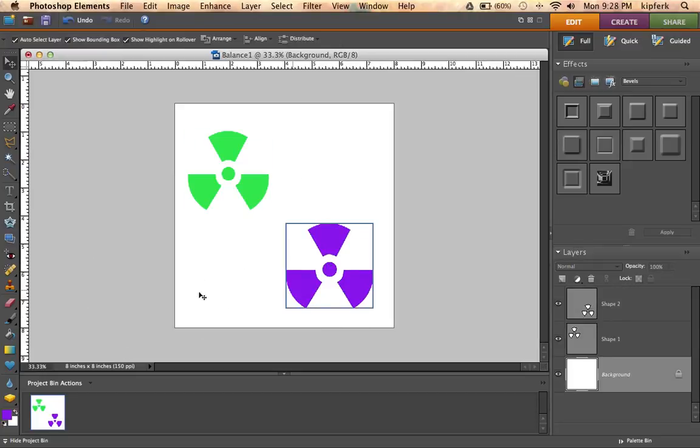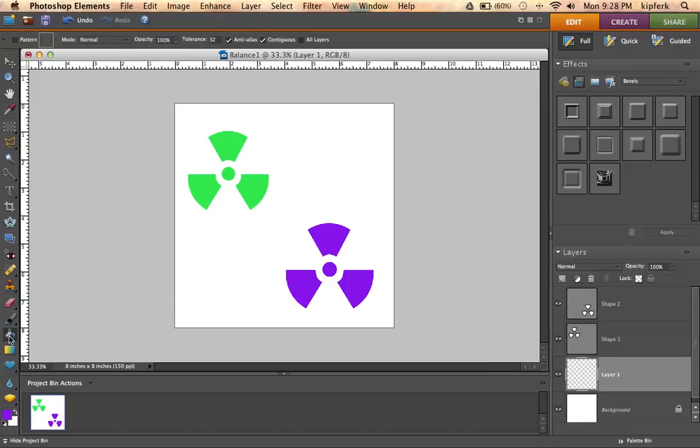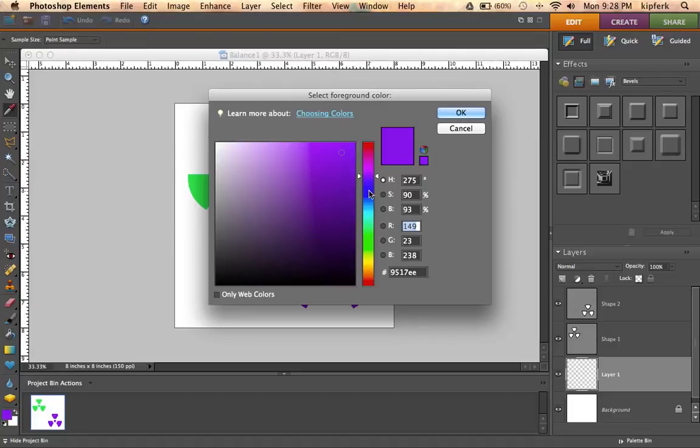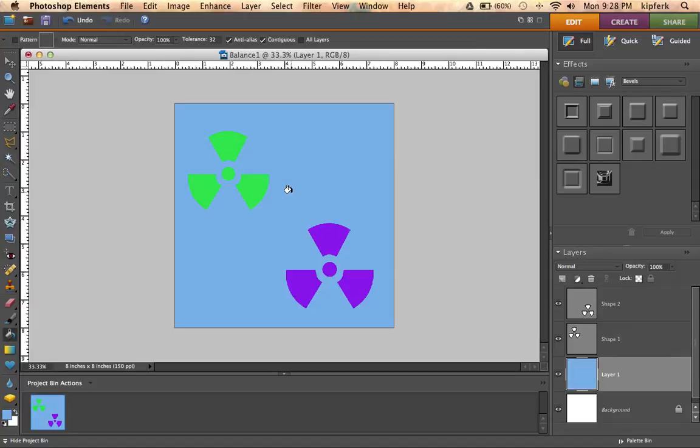Alright, and so I have a good start going here. The other tools we may want to play around with are, we just saw the paint bucket tool in action. You can also use that on a wide open space, so I have a new layer here that I just created, and I'll take the paint bucket tool and maybe select a different color, one that's not purple or green, maybe something like a light blue. And I might go ahead in here and fill in that background, give that some kind of color.